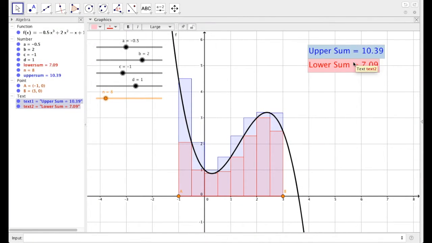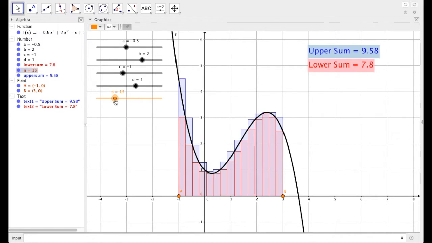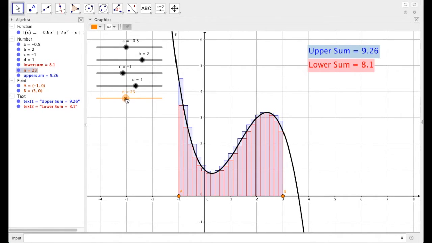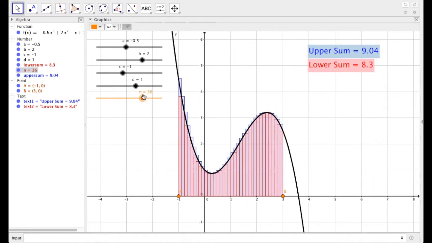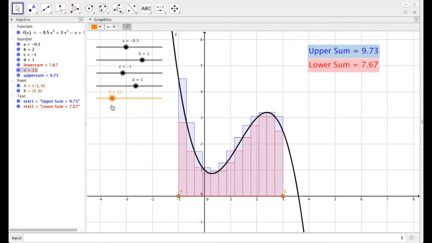What do you think is going to happen with the relationship between upper and lower sum as the size of n increases? So as n increases, what do you notice about these two? Yeah, they're gradually getting closer and closer and closer to each other.